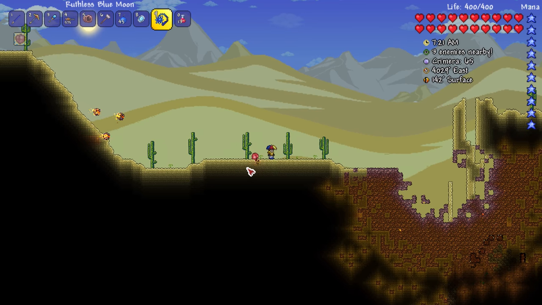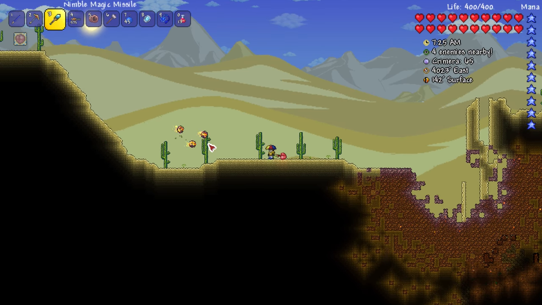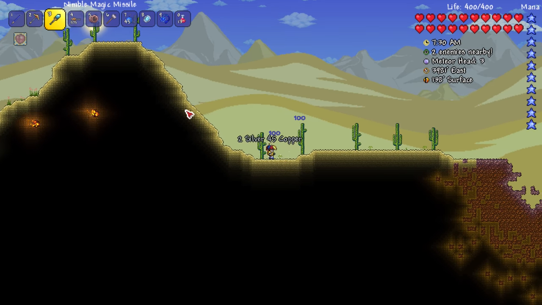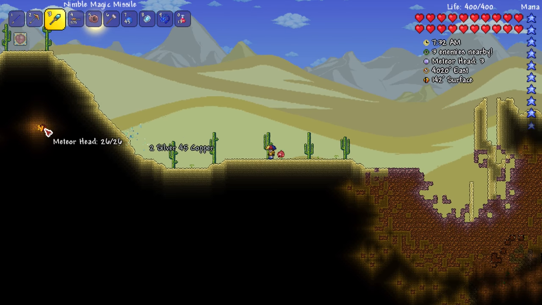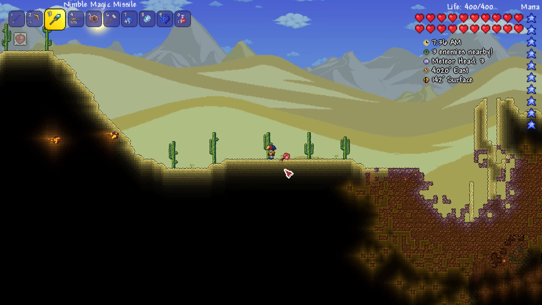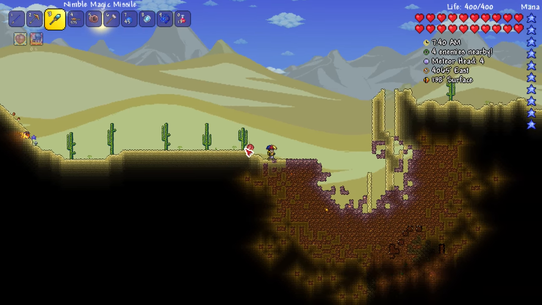Well, I found it, you guys. We are west of the dungeon. Can I shoot him with this thing? Oh, I can. Okay. West of the dungeon, east of the Crimson Biome. I guess I'll show it on the big map right here. Yep. So there's the Crimson Biome. There's the dungeon.